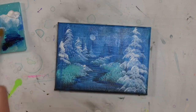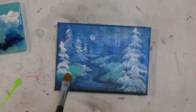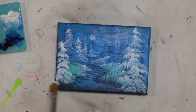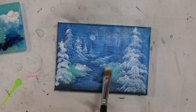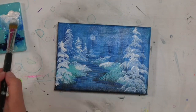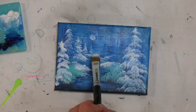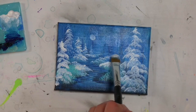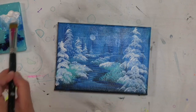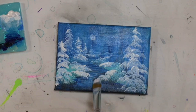It's nice to overlap too — that really gives you that sense of 3D and sets those other trees back in the distance. Don't be afraid to go in front of one of your other trees and just build up layers like that. I'm going to add some more snow, some more white paint here — another layer on top. Light little taps. You can decide how much snow you want in your painting. I just love creating really snowy winter wonderland landscapes — they're a lot of fun.